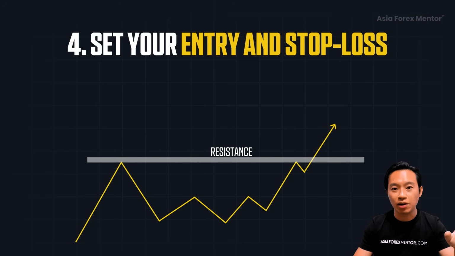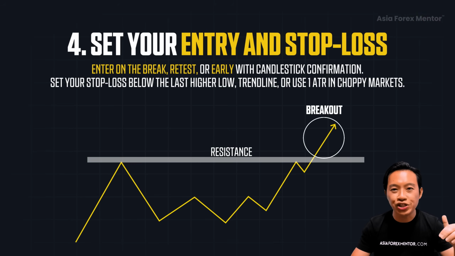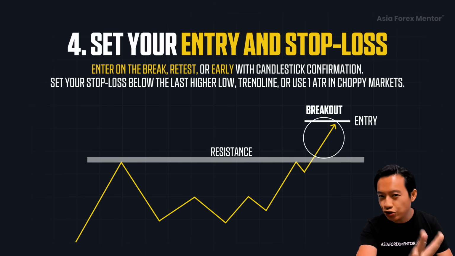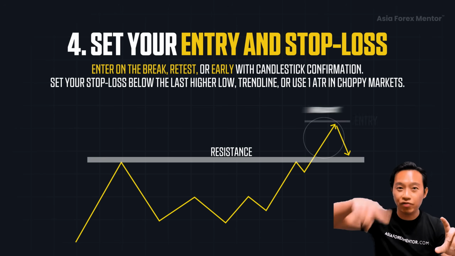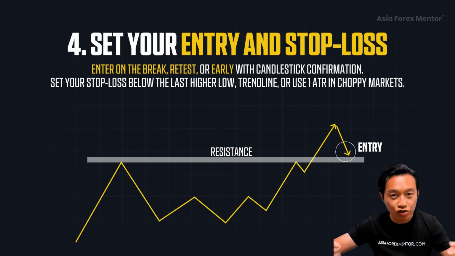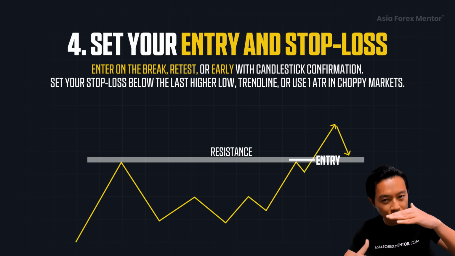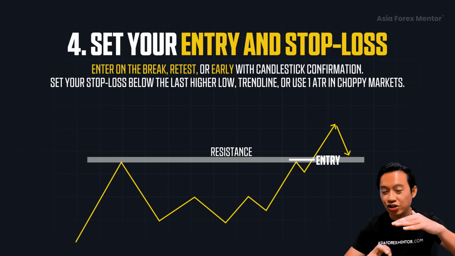Set your entry and your stop loss, right? So once you got confirmation, it's time to enter your trade, right? So use the three entry strategies that I mentioned above. First one, enter at the break. The second one, enter when it retests. Or the aggressive entry, enter before the break with candlestick confirmation at the trend line itself.